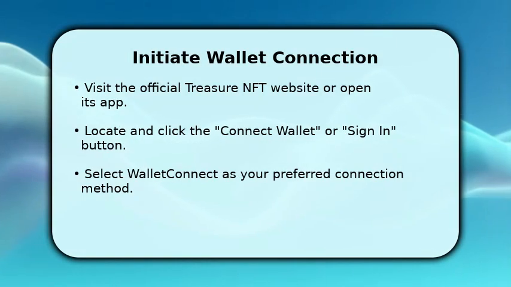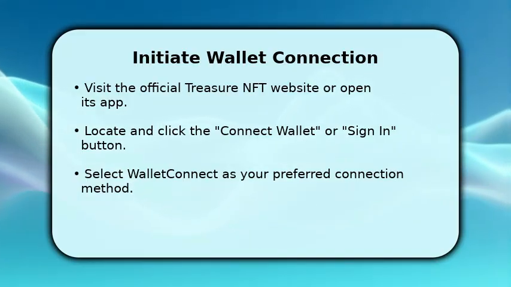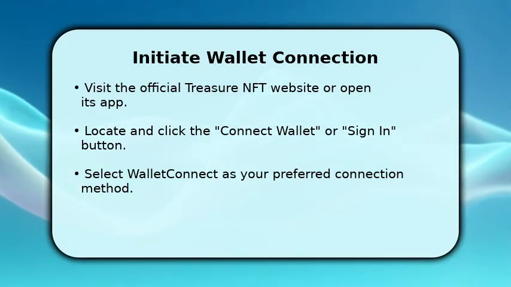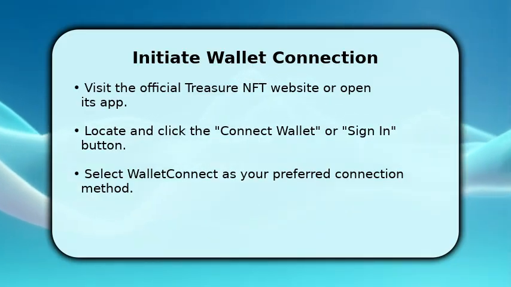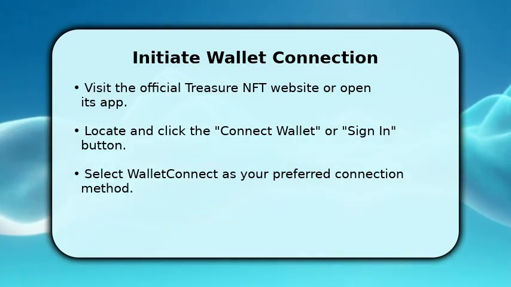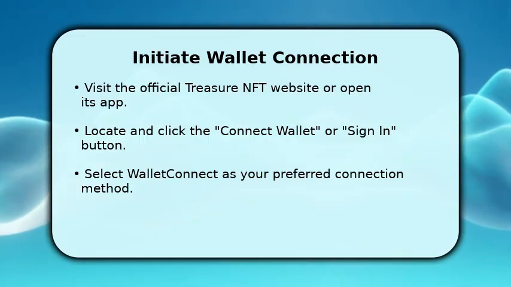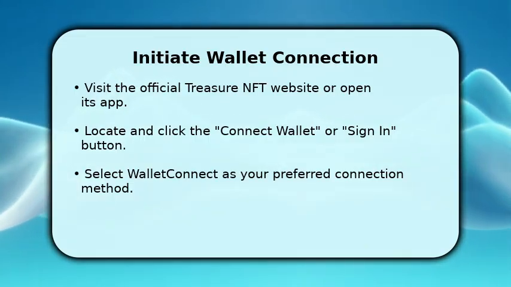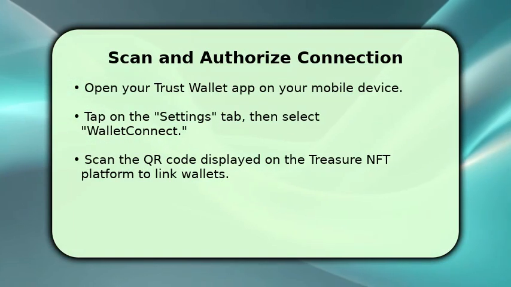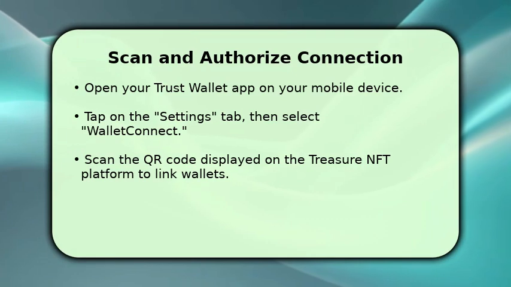To begin, open the Treasure NFT Marketplace app or website on your device. Navigate to the Connect Wallet option, which is typically found on the home page or within the user menu. When prompted, select Wallet Connect as your preferred connection method. This will usually display a QR code on your screen, which you will need for the next step in the process. Next, open your Trust Wallet app on your mobile device.